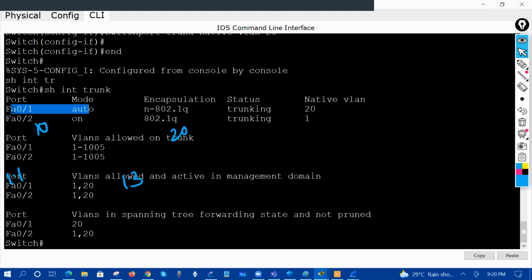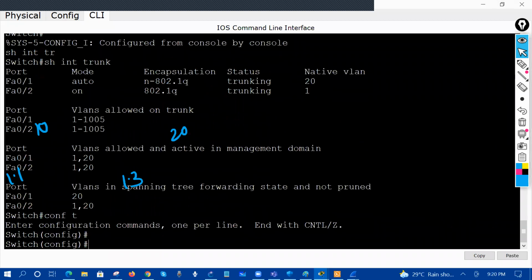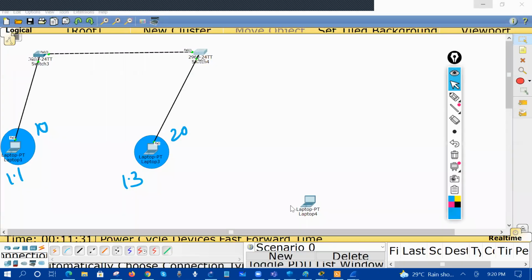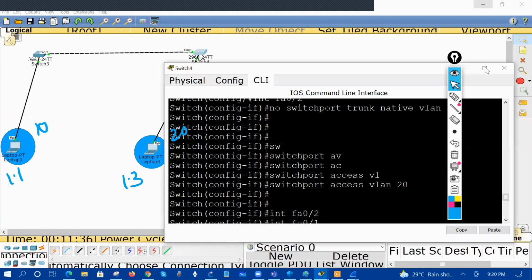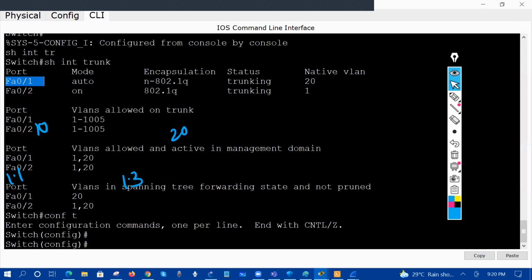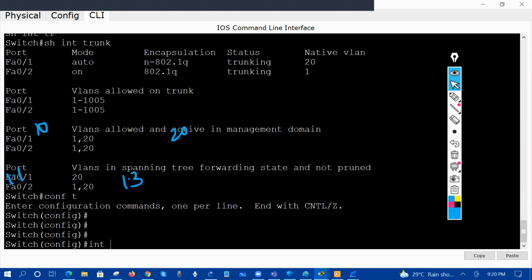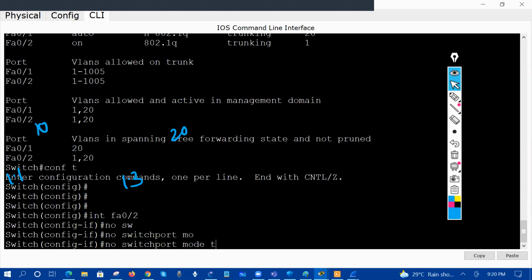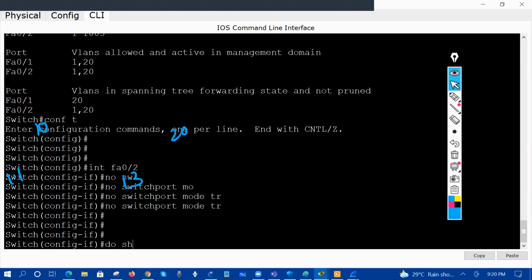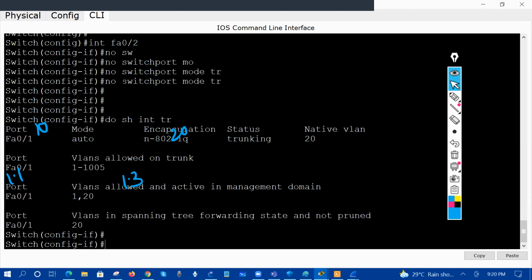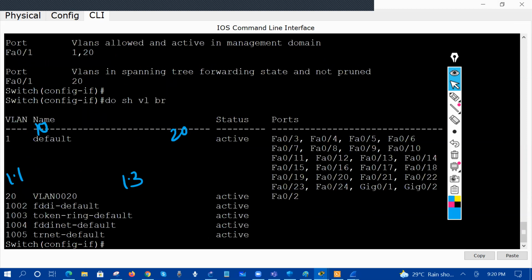One minute, I've removed the trunk from 0/1, right? One minute. 0/2, this interface, right? So 0/1 should be trunk. That is good. 0/2 should not be trunk, right? So now your trunk interface is 0/2.